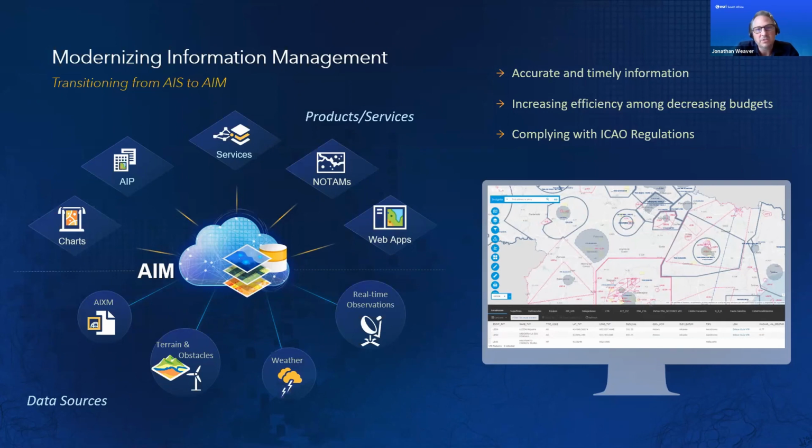So again, you might create the traditional charts, or you might get into more web mapping and web applications, helping to support things like NOTAMs even. So when I see the transition from AIS to AIM, it really is about having a fully data-driven system that complies with all of the standards and recommendations from ICAO, but is guided by a larger global air navigation plan, one that's harmonized globally and integrated very much the way the air traffic network is integrated, from the airport system to the aircraft in the sky, through all of the regulatory components that drive how all of these stakeholders communicate with one another. We see this emerging in the US and in Europe, with efforts like SESAR and the FAA's NextGen. All of these contribute to the modernization of the information management system.